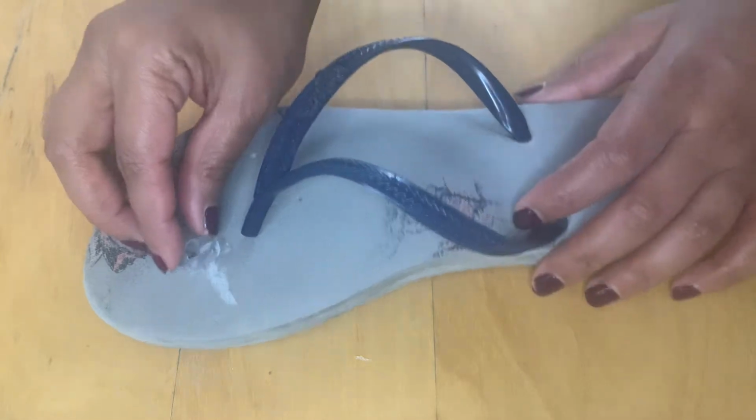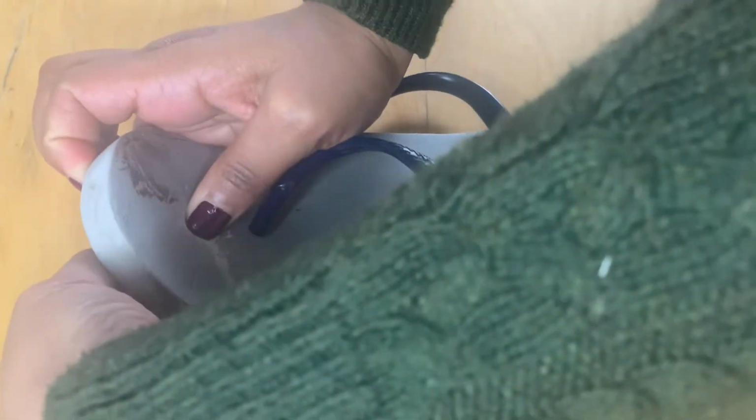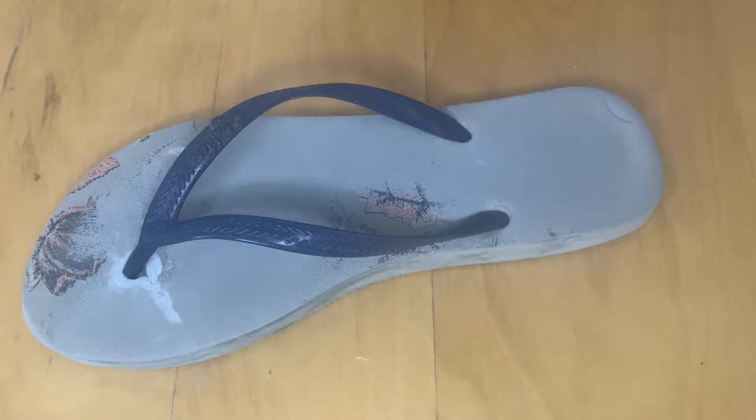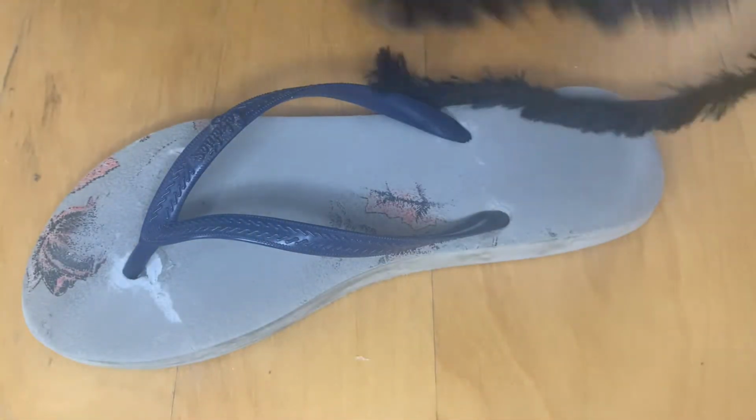Our first step is to cut off the glue just to clean up the mess I made before. Once that's done, I'm thinking maybe I can fix my slipper with this fur yarn, which is left over from my DIY Halloween wreath video. If you guys haven't checked that out, please do so.